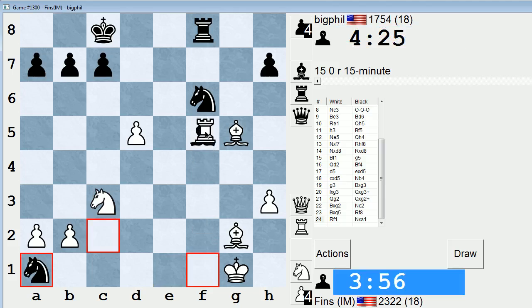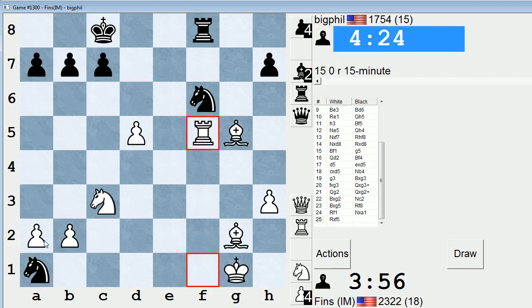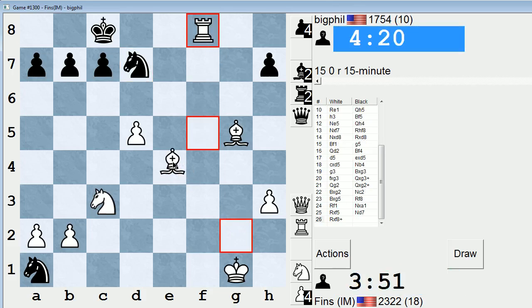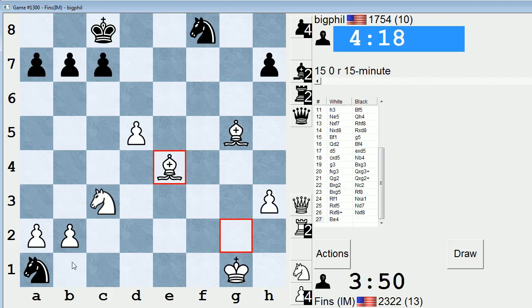He takes a1, so we'll do this as planned. I could take his knight, but his knight is very far away at the corner there. It's kind of like, what's the point? Now I think I'll just check. Trade and play bishop e4. And this traps his knight in the corner too. Now his knight can't escape.